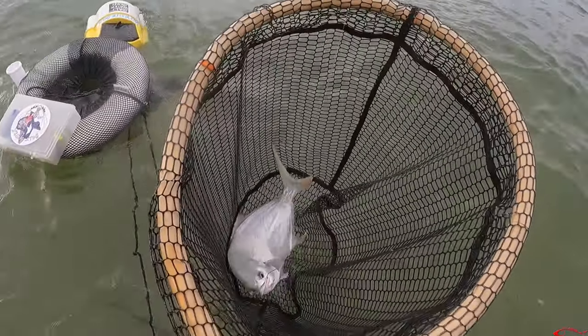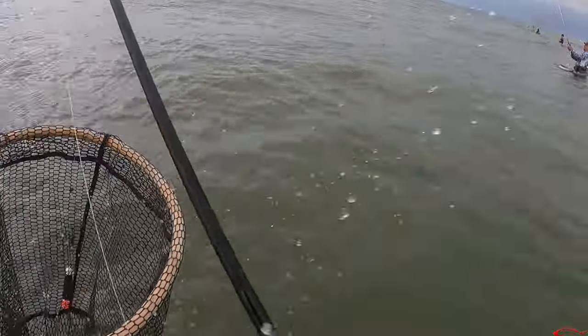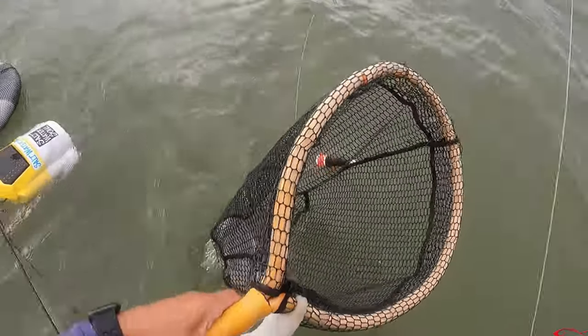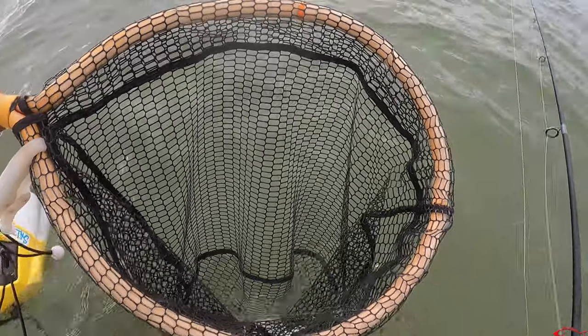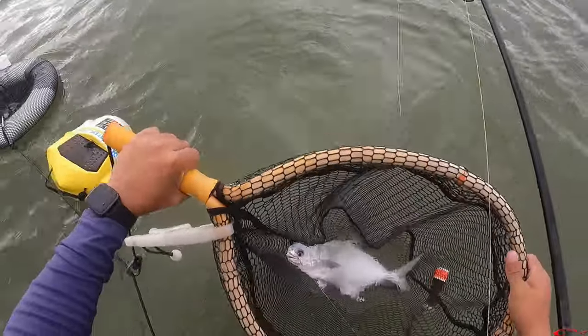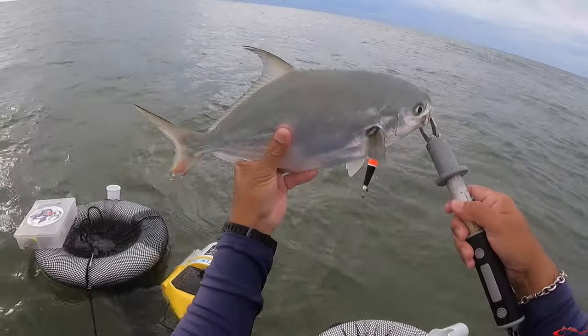Ooh, yeah, that was a nice one. I was on my last shrimp. No, it's not that big. It looked bigger in the water. I want to show it. I want to show a bungee cord on it.